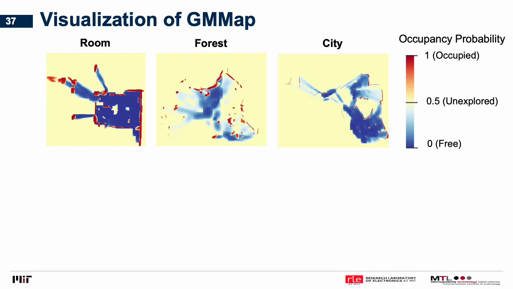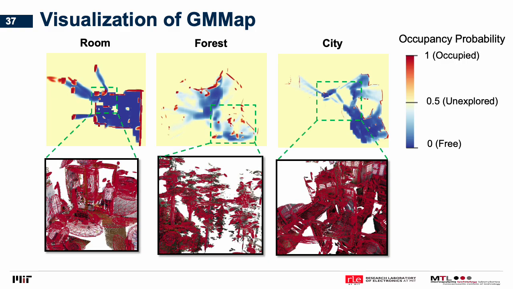Here are the maps Gleanmer constructed across the 3 environments. The top row shows a cross-section of the occupancy map. Red regions are where the obstacles are, blue regions are free space, and yellow regions are explored regions. The bottom row zooms into a particular location in each environment to show the 3D structure. The red ellipsoids are the Gaussians. You can see how they covered the underlying point clouds pretty well.